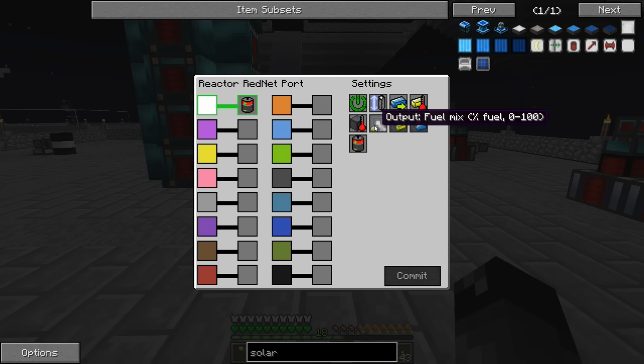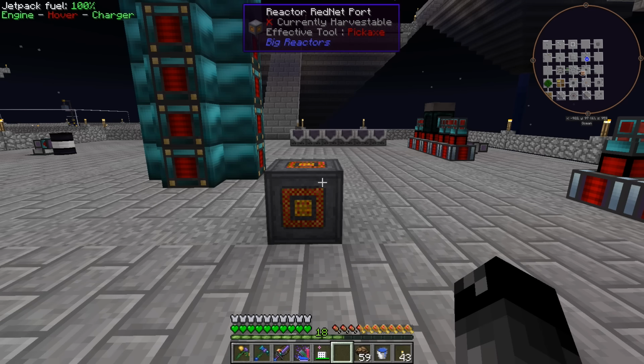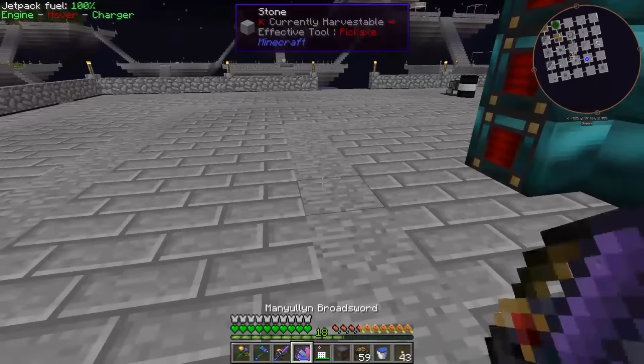Yeah, we got casing temperature, fuel mixture. There's a lot of different configuration options in here, but yeah, I think we're just going to be messing with the output and the input for the toggle and the energy amount. Okay, so I need to make another one of these.